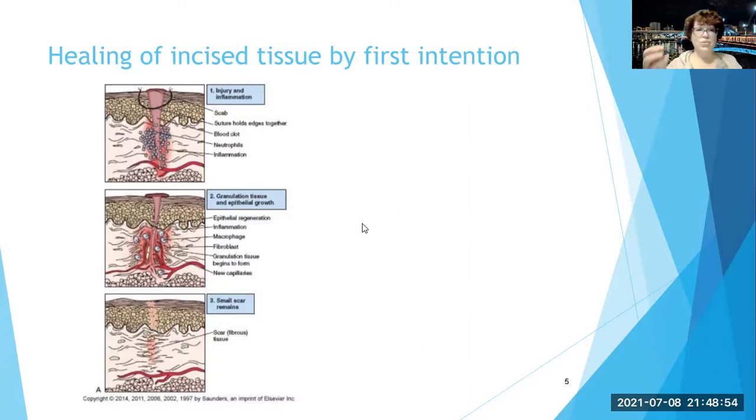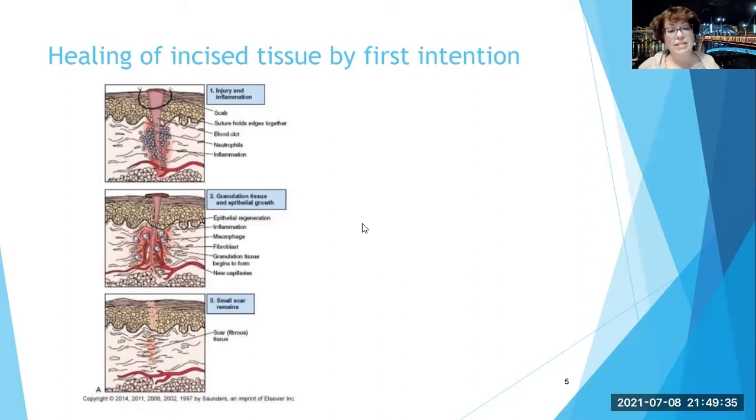So granulation tissue is highly vascularized, so it looks pink on a new scar. It appears moist or pink or red in color, and it contains many new capillary buds from surrounding tissue. The tissue is fragile and easily broken down by microorganisms or stress on the tissue. So when you're in a healing phase, that's considered a maximum protection phase. You want to protect that tissue. At the same time the wound cavity is being filled, nearby epithelial cells undergo mitosis and they extend across the wound from the outside edges in.